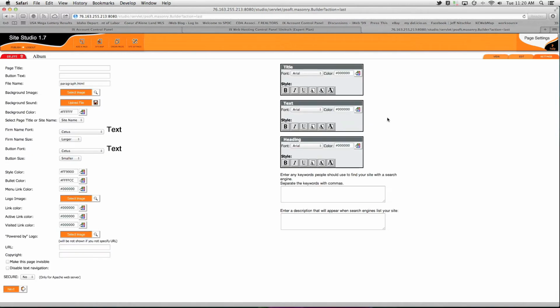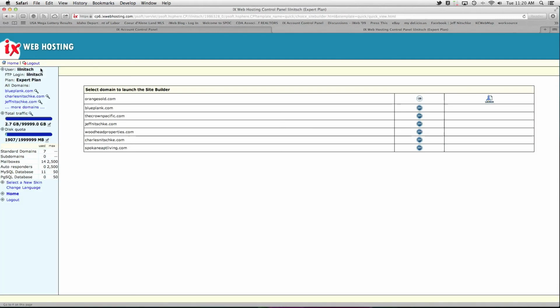And I actually haven't put anything in here, but it's pretty basic on what you can do here. But if you didn't want to use iWeb or anything else, you could just build something directly from here. So that is what that is.